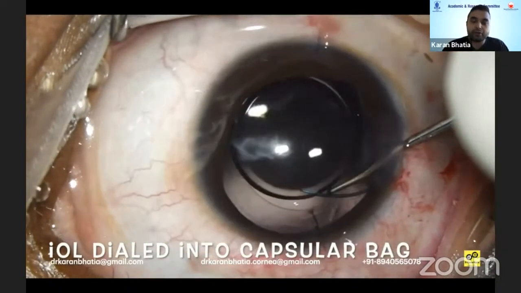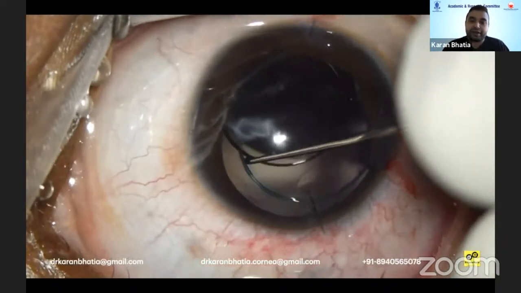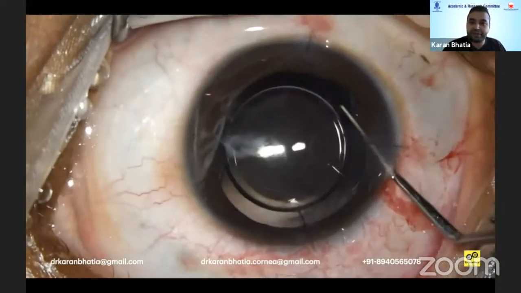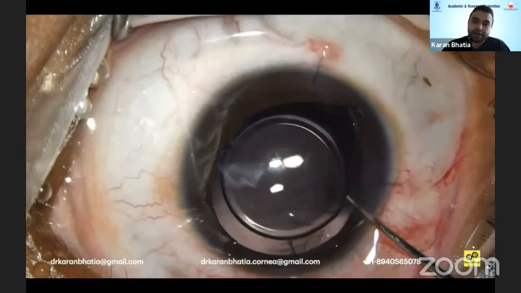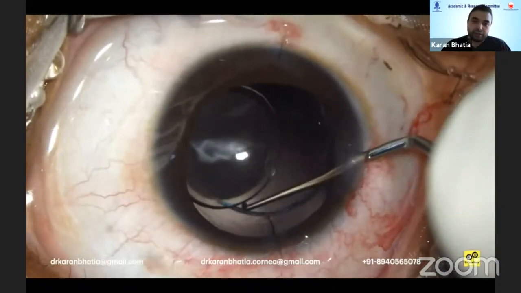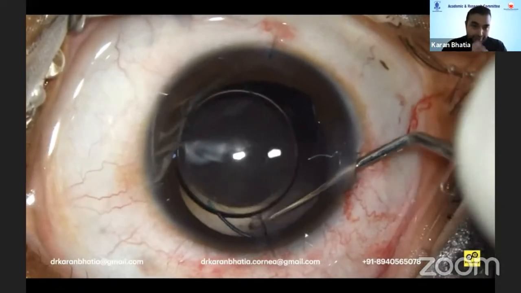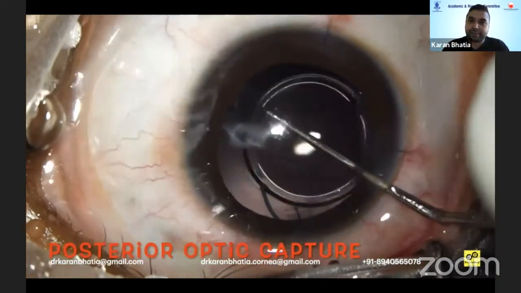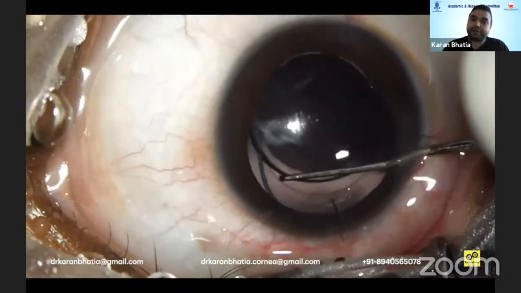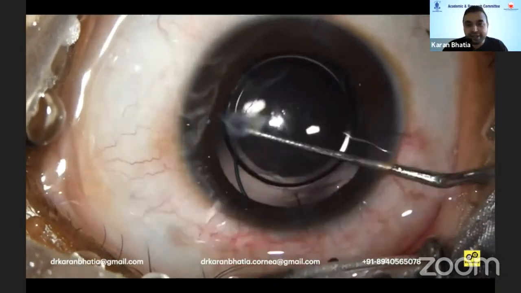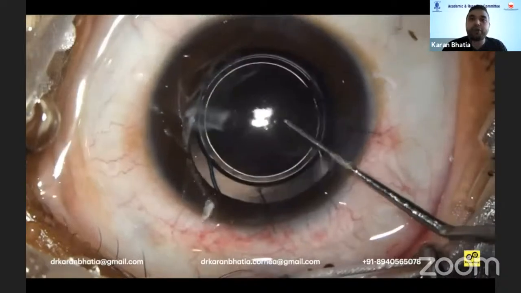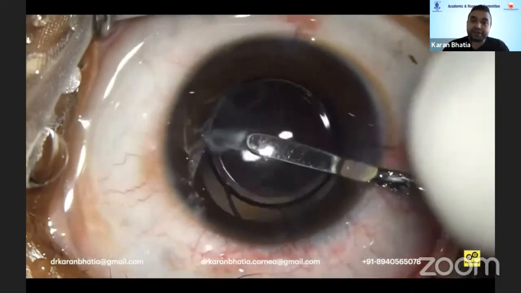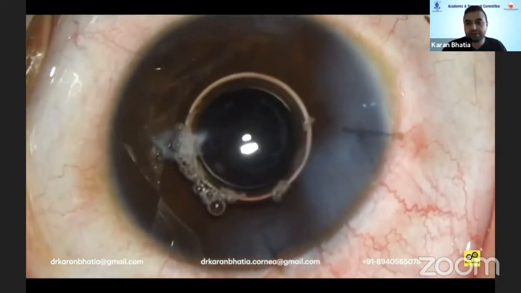Now I want to give this IOL a more stable position because of the deficient ALC. It's going to come out again and again. So this was first put into the bag, followed by the optic being captured behind the posterior capsule. So this gave a good stability to the eye and therefore it would not rotate now. This synechiae, imagine it formed on POD1 itself. So this was then closed. The case did pretty well.